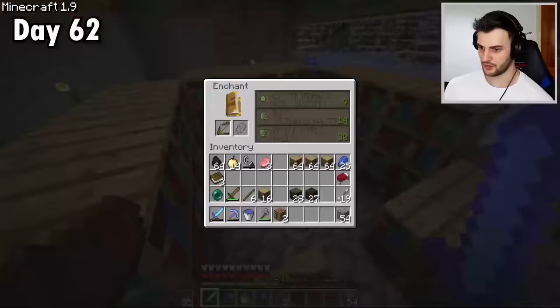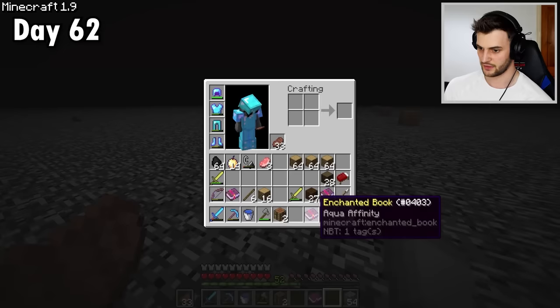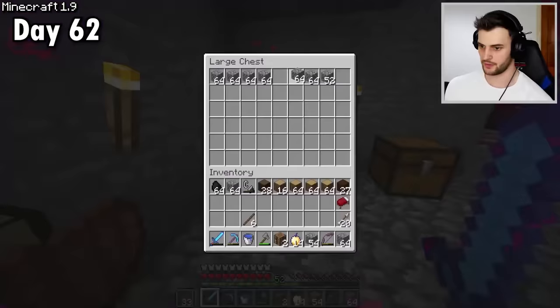So once I've upgraded my bow, and I'll make a quick trip to the gold farm, I can put Power 5 on this bow and also get an Efficiency 5, Fortune 2 pickaxe. I also just managed to get Silk Touch, which is nice. We were done with that when I wanted to put water in the Nether, that wasn't actually possible. I'll take all these as well for exploring the End.